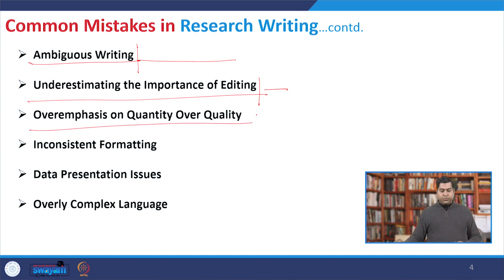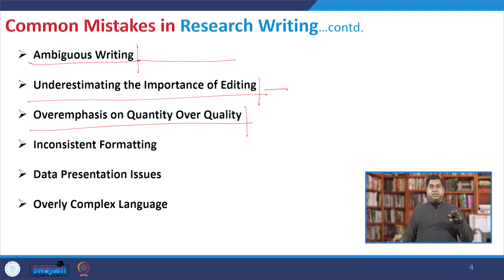Many times we overemphasize quantity over quality. So the writing quality should be improved. It's not that I write 50 pages and the thesis is a 300-page thesis. If that can be very well written in a concise form in 150 pages, people will love to read it, because unnecessary, irrelevant information is not required. Similarly, for a paper, we should also think on that.